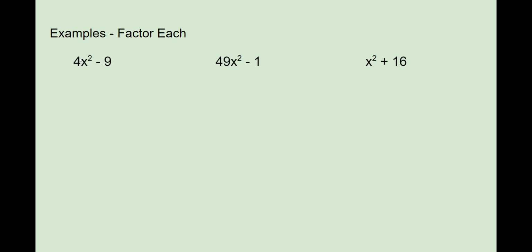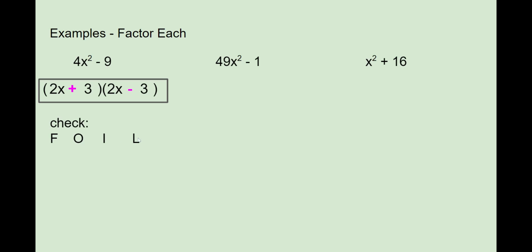So now we have a number attached to our first term, but notice that it is also a perfect square, and we just need to have our pattern recognition. The first term is a perfect square, and the second term is a perfect square, and it's subtraction, so it is a difference of perfect squares pattern. So it is going to factor into a sum and a difference. And now we're going to take the square root of the first term. So you have to have a perfect square in that number right there, so we can split it into 2x and 2x here. Square root of the 9 is 3, and we're done.